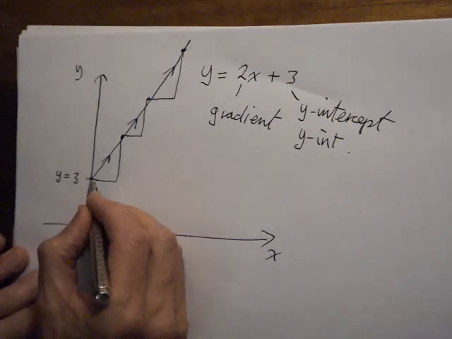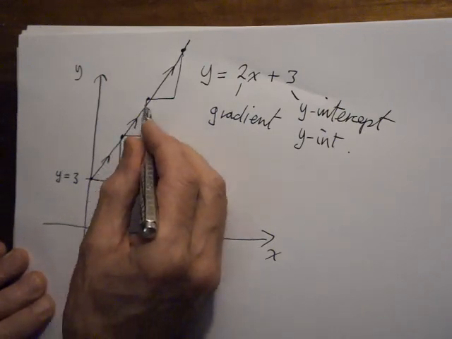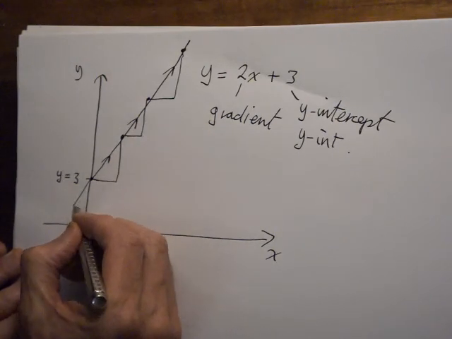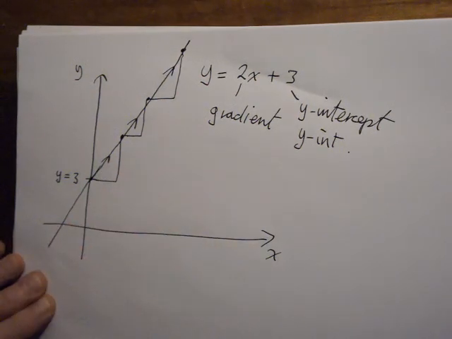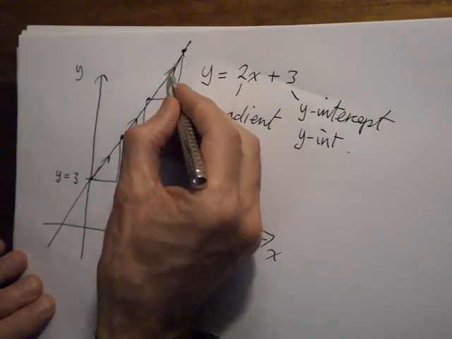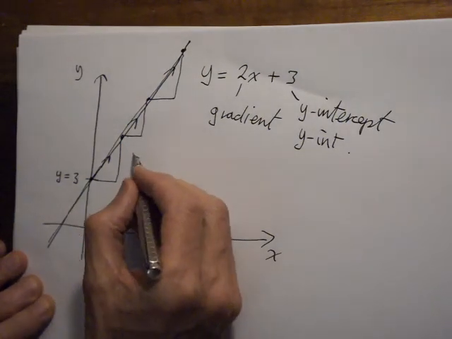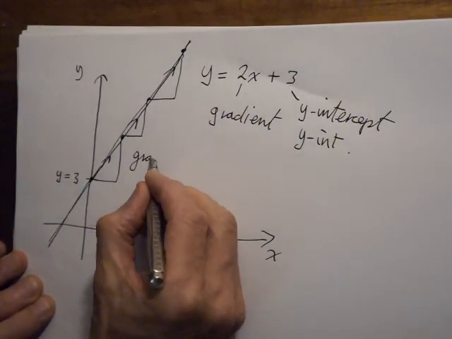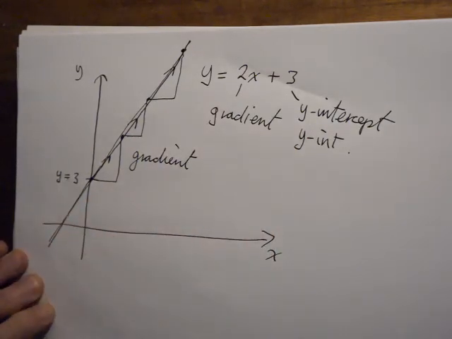We can extend the line backwards as well, because if the line arrived at this point and it's travelling in that direction, it must have come from somewhere over here. So our line is doing that. I haven't drawn a very beautifully straight line, but if I was using a ruler properly, I would. So there's our straight line. And we know what the straight line is doing because we know the gradient and we know the y-intercept.